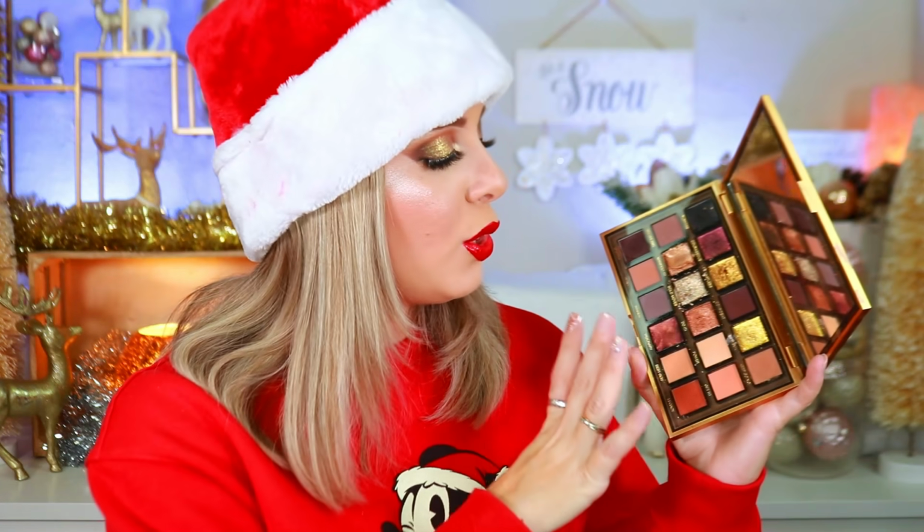I used it so much last year during my Christmas time because I really wanted to have something like this where it's nice and golden with a little neutral to the side with a big red bold lip. That was my favorite look to go for last holiday, and it's still something I'm obsessed with to this day, honestly. And I just feel like you can create a beautiful Christmas look with this, a beautiful holiday look with this, and a beautiful New Year's look with this.